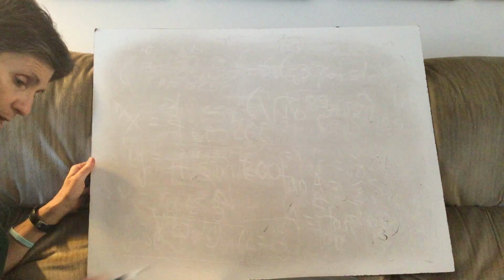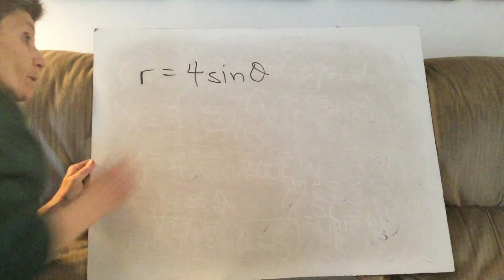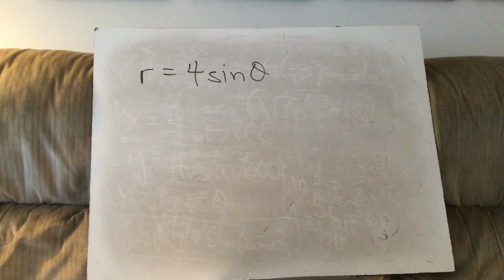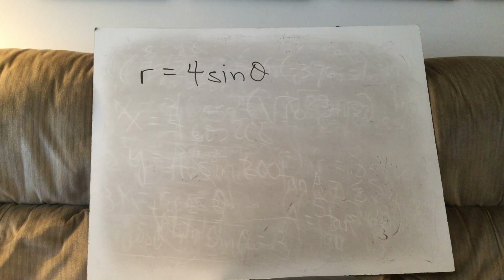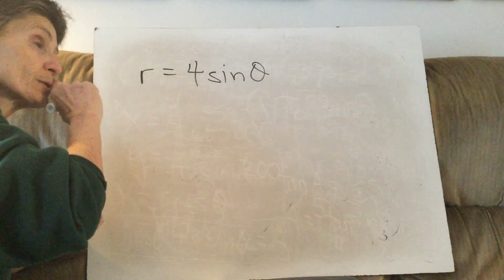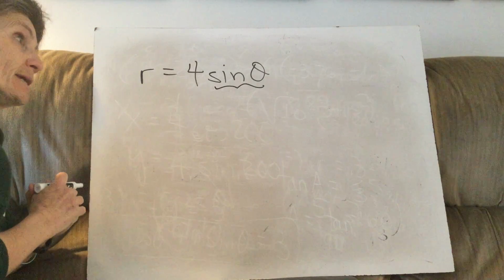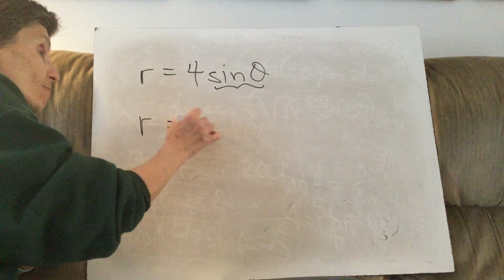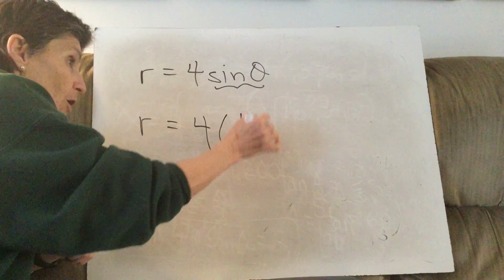Now the next one's a little bit tougher. This is a polar equation already, and we're going to convert it into a rectangular equation. I haven't done one of these in a while, so think back, look at your notes. First thing you want to do is substitute in the definition for sine theta. This goes all the way back to your gold sheet. Sine is y over r.